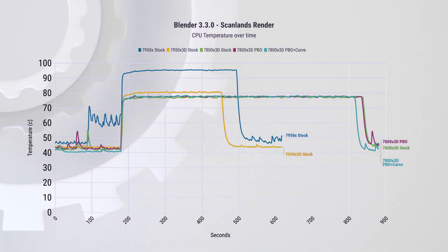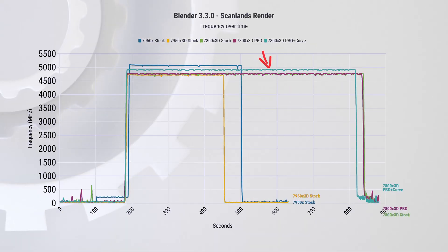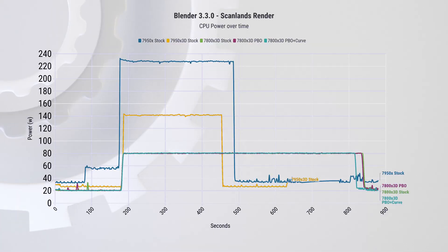During these tests we also tracked thermals and power consumption. Like the rest of the 7000 series, AMD designed these chips to push hard, resulting in high temperatures. We managed to cool this chip to about 77°C with a 360mm liquid AIO running at 100% speed, with a 28°C ambient temperature. With PBO and Curve Optimizer enabled, the chip maintained 4.9 GHz throughout the entire test. Without Curve Optimizer, it reached 4.75 GHz, suggesting it was power-limited. Power consumption analysis supports this — the 7800 X3D consistently hovers around the 80W mark, never exceeding 84W, and in gaming only reached 70W during the 1440p Shadow of the Tomb Raider test.